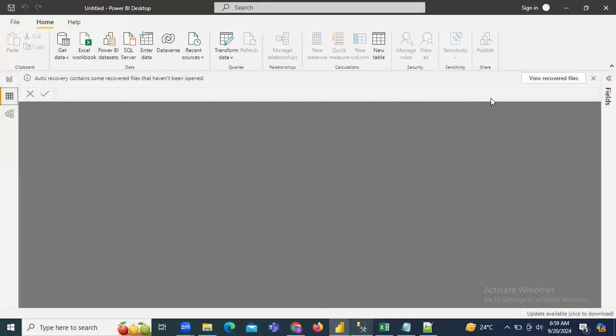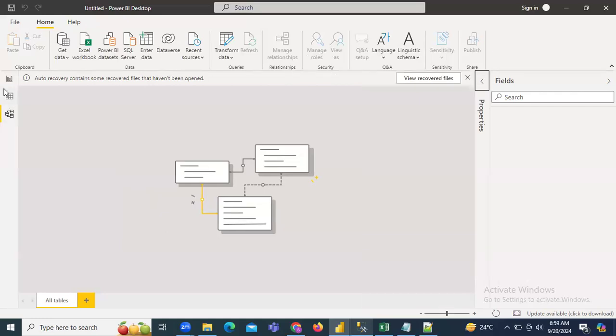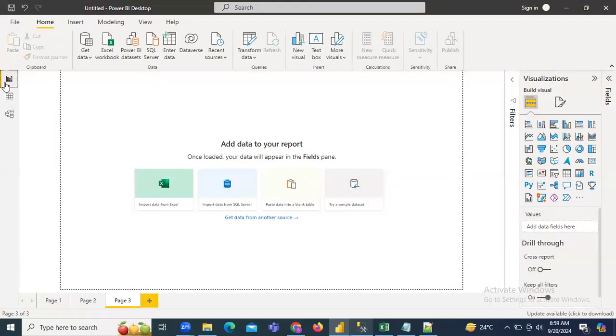Data view, whenever you want to see the data, once the data is connected to any data source, you want to see what the table structure is, how many columns it contains, and how much data is there. You can see that in the table view. And here in the data model view, you create relationships between the tables. Don't worry if you don't understand, no problem. I'll explain each and every point thoroughly in the upcoming classes.